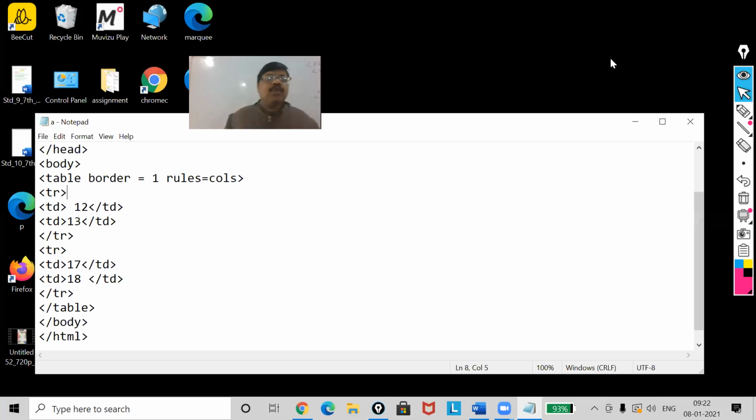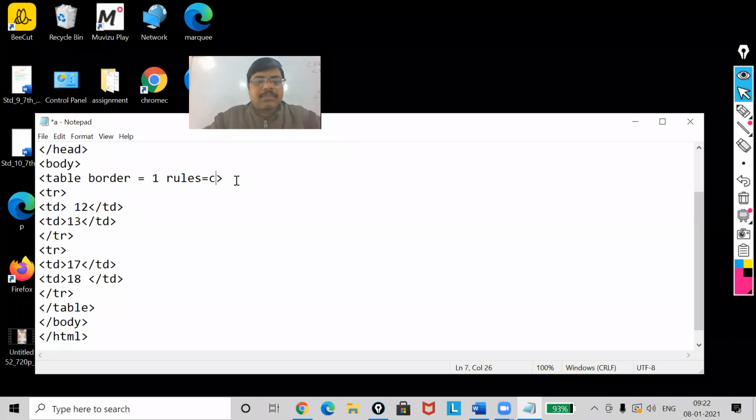In the previous document, I have taken the benefit of only columns, but in this HTML document, I will use the benefit of rows. Only one change that you have to do, my dear. Instead of cols, you will write here rows, ROWS. Now, only rows will be visible and your columns will be hidden.